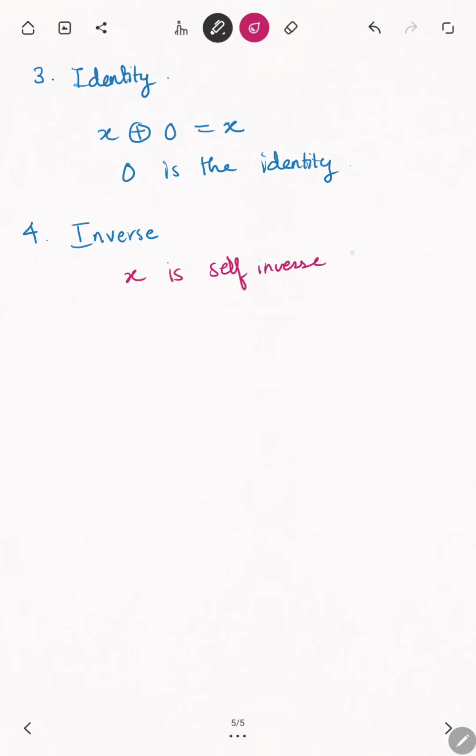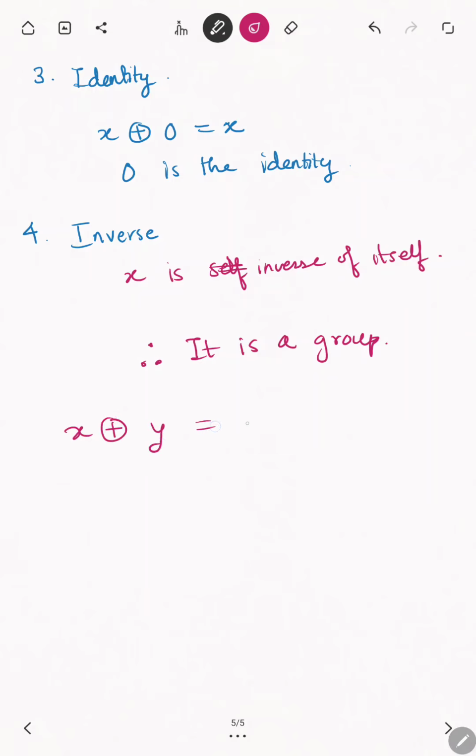Every number is an inverse of itself, so therefore we can say that it is a group. And a bonus thing: x XOR y is the same as y XOR x, therefore we can say that it is an abelian or commutative group.